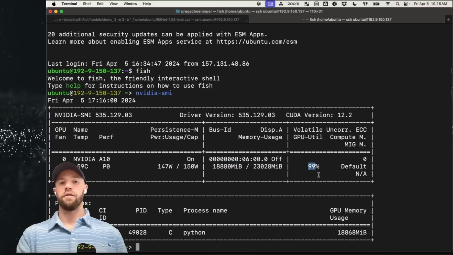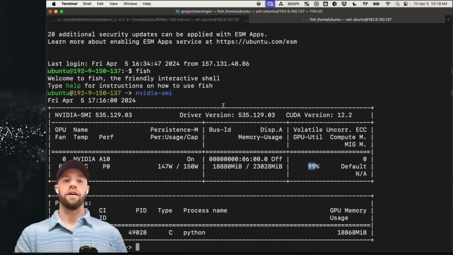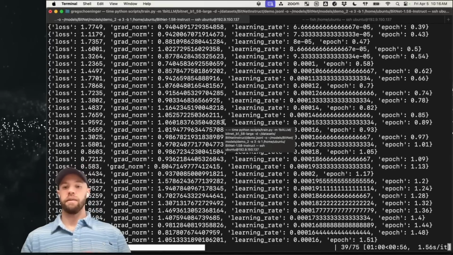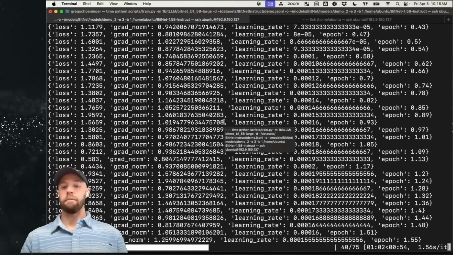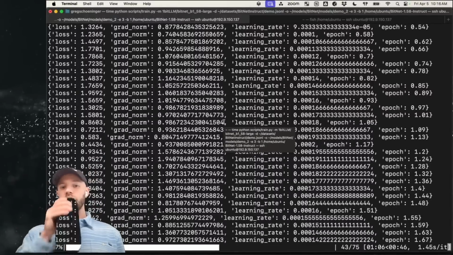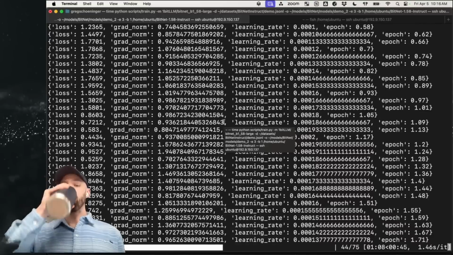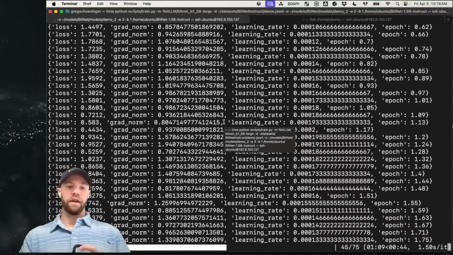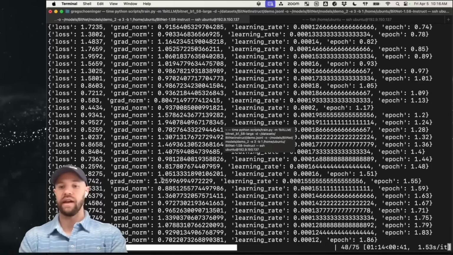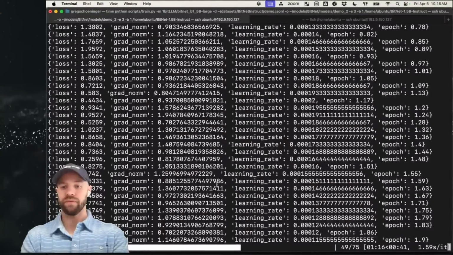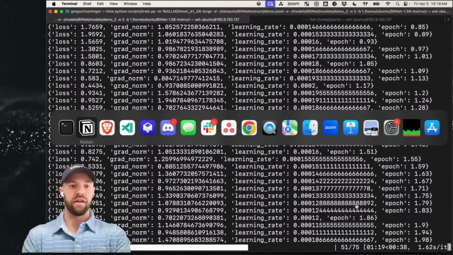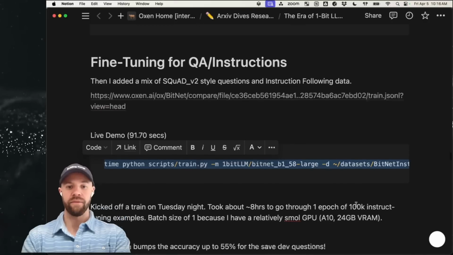And we're cooking, so we're using like 99% of the GPU right now. Training on these 100 examples, I think I put 3 epochs, takes about a minute and a half. So we'll let it keep going here. You can see the loss is dropping, which is a great sign. And we'll kind of see what comes out the other end in another 30 seconds here.